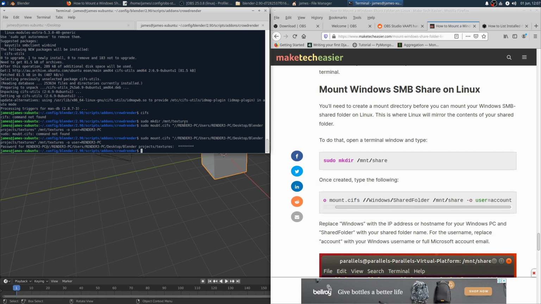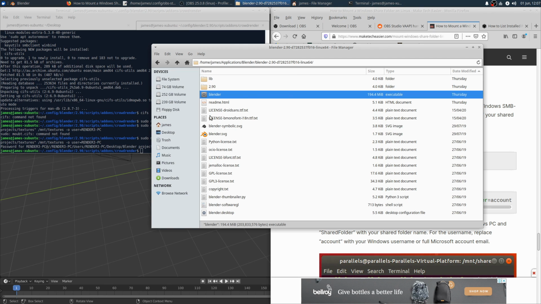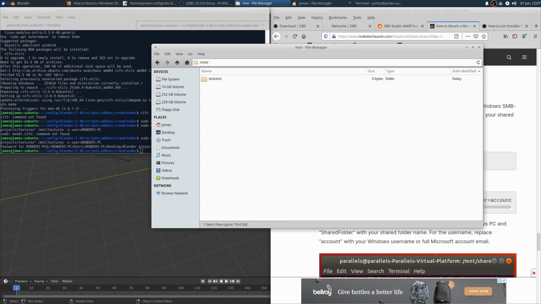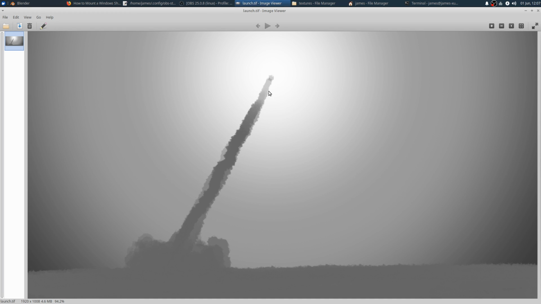Okay, so now if that's worked, we should be able to go over to our file system, and if I just type in mount, textures. Oh, this is so cool. Ah, there it is.